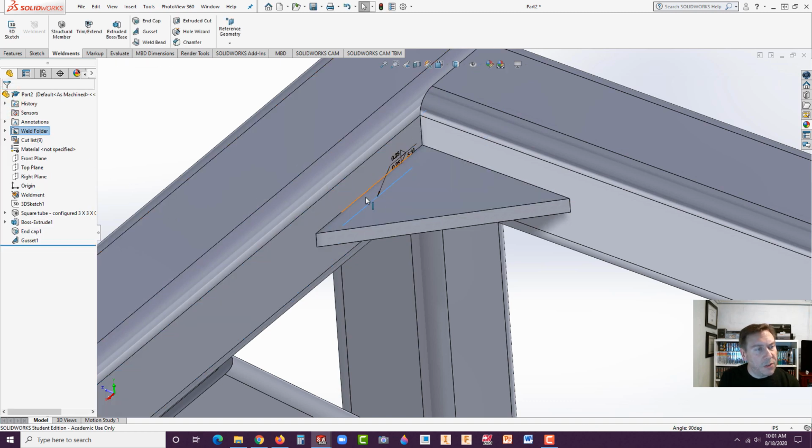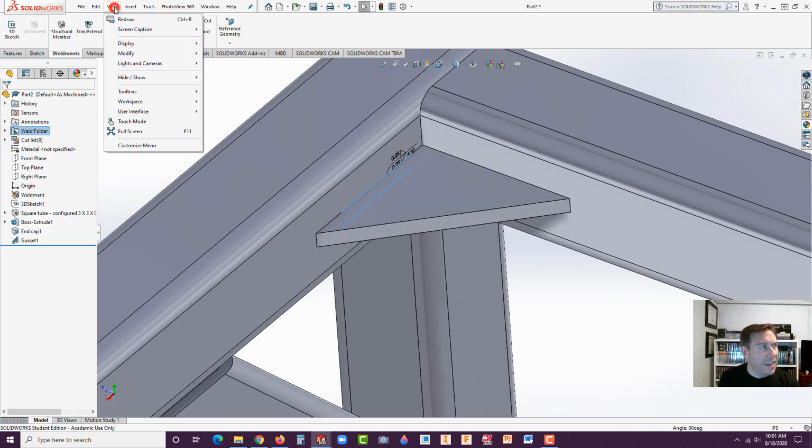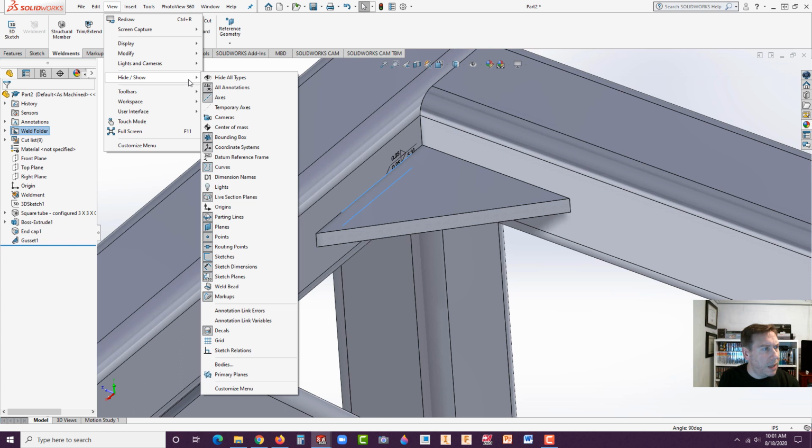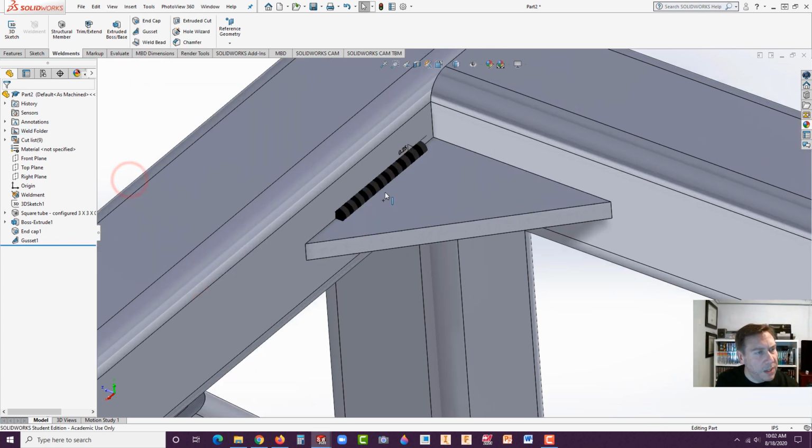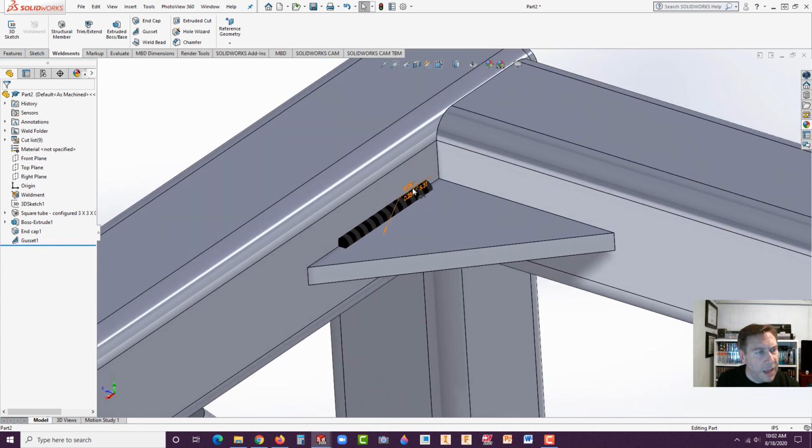All right, now you probably don't see a preview here. To see it, you have to go to View, and then you have to go to Hide Show and find Weld Beads. Let's see here. There we go. It's alphabetic. Weld bead. Okay, and there you can actually see the weld bead. All right. It actually puts a note in it, so someone could read it off of a print later or right off of the model here.